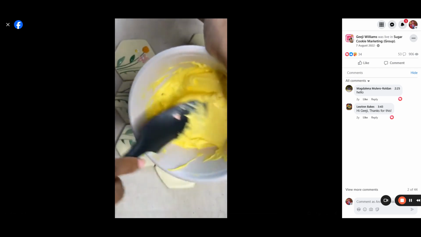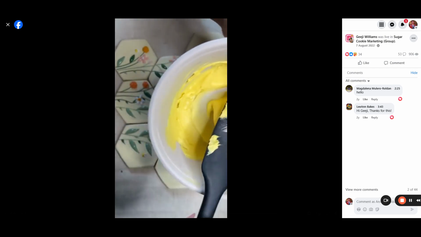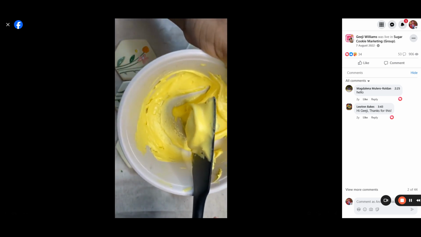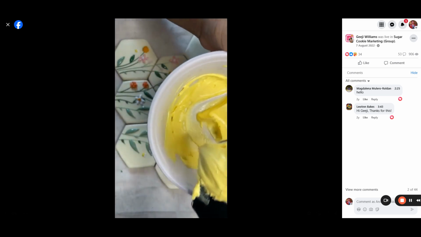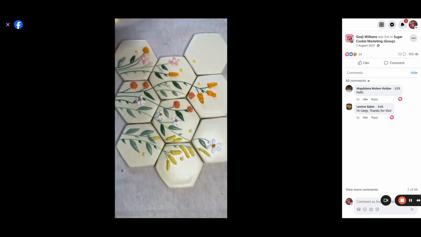So like I mentioned before, you don't want it too stiff, because if you do a lot of detail work like me, you are definitely going to hurt your hands if you use icing that's too stiff. I can't tell you how many times I have hurt my hands working on a long project and using icing that's too stiff. So that is what your piping consistency is going to look like.